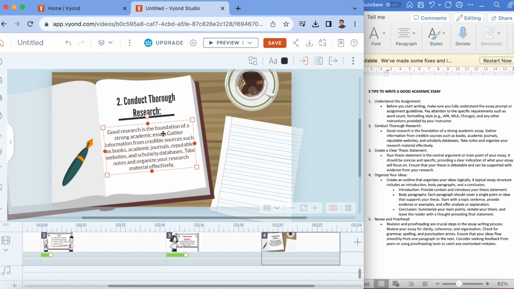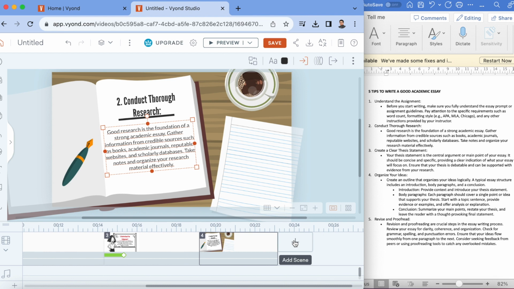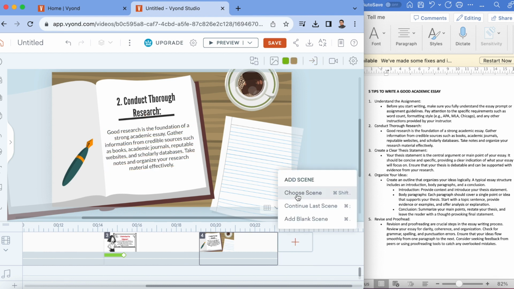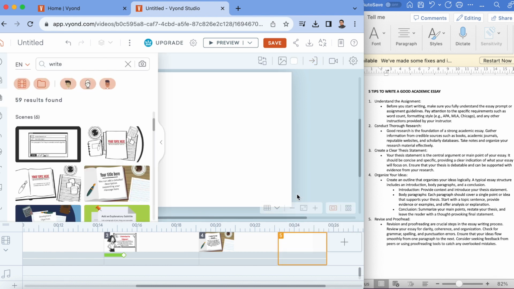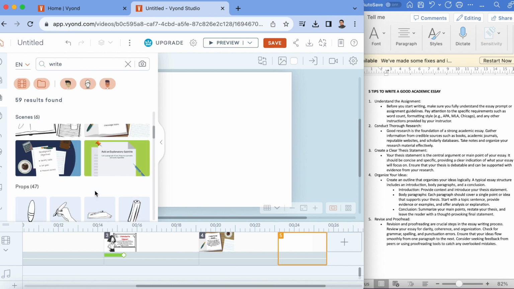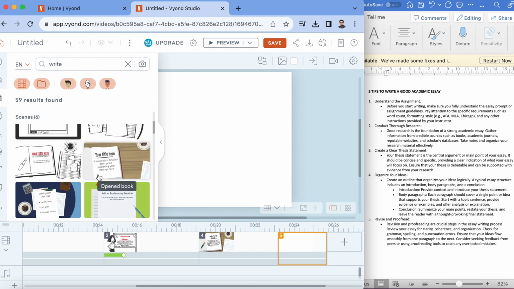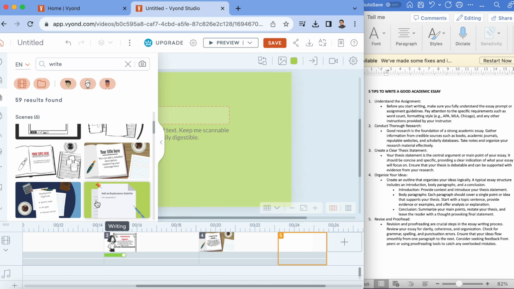You can always adjust the position, everything. And then to add more scenes, just simply click the plus button, choose scene, and then, for example, this one over here.